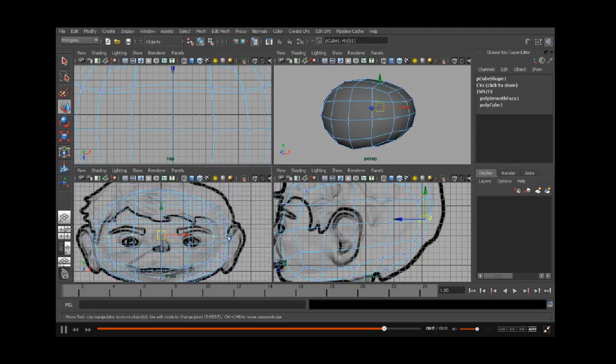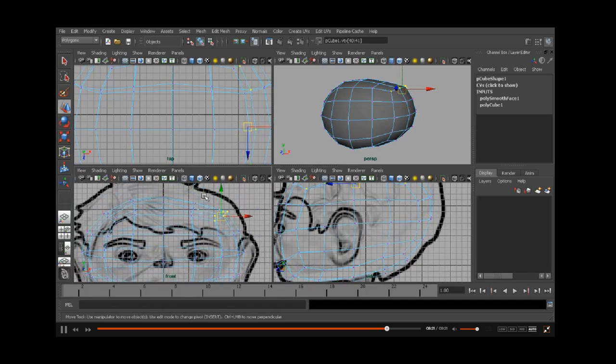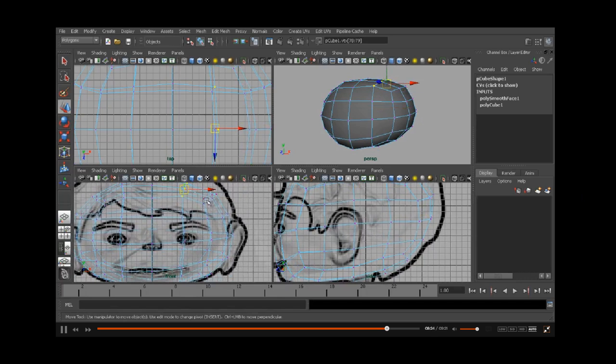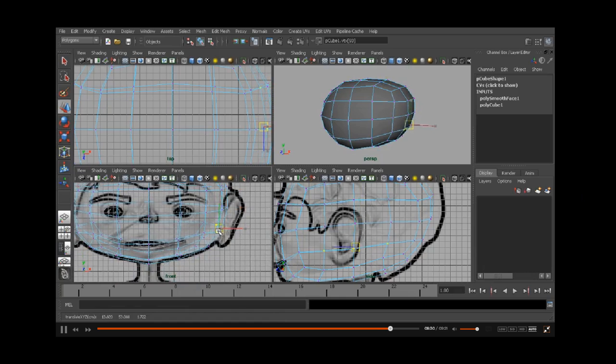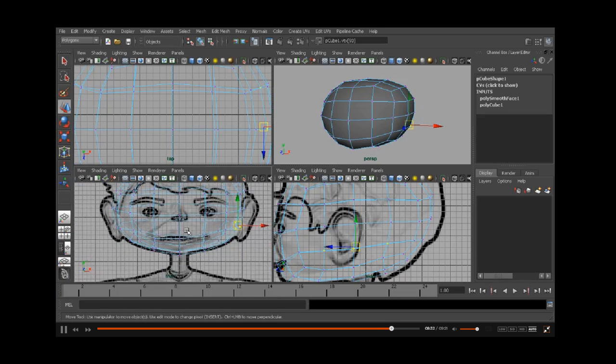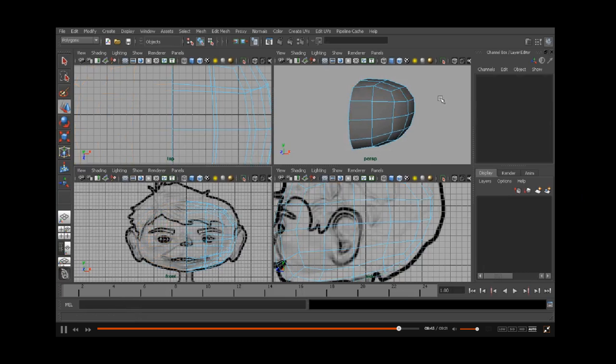Okay, and then you can come in here from the side view, and if you want to shape this, you can see I've turned off reflection, so the work that I'm doing now is only happening on one side. And that's actually okay, because the next thing that I'm going to do is go ahead and eliminate the other half of this. So I'm just going to select, and I usually like to delete the left half. If you're more comfortable working on the left side, then you can delete the right half. It's up to you. But I usually work on one side.